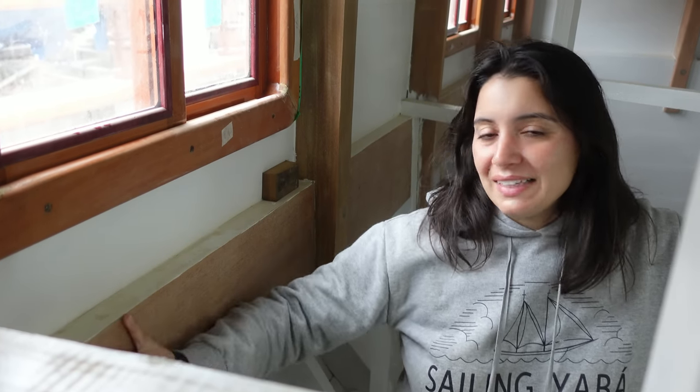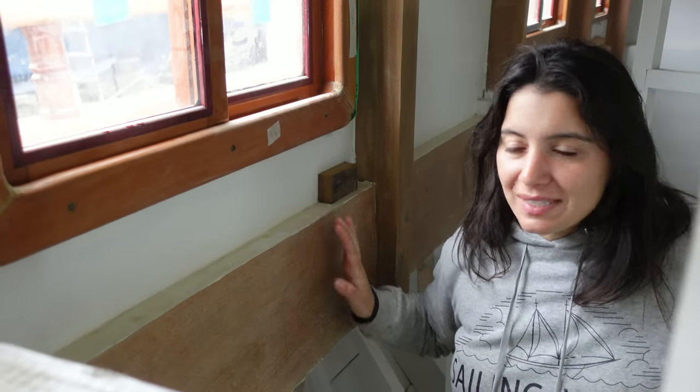Plans change, don't they? We were planning on leaving this, which I believe was the combing board, just varnished, but now we ended up deciding that we're gonna paint them with epoxy paint to protect them, at least here, which is a toilet that will be a wet room. It will be more protected if we have an epoxy layer on it and then paint. Maybe in the bedrooms we'll still leave them varnished, but in these wet areas we're gonna paint them, and that's what we're gonna do now.